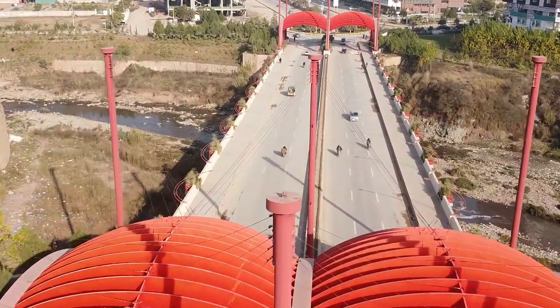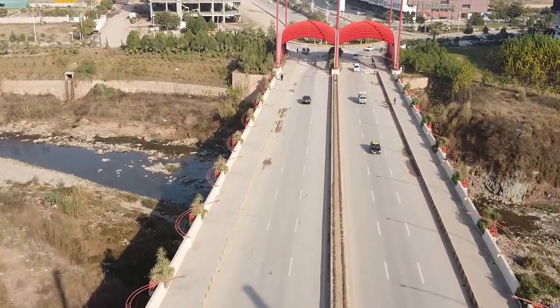Gulbah Greens is a residential housing society in the twin cities. It is one of the most well-known societies in Islamabad, mostly because of its luxurious lifestyle and beauty, the abundant greenery around it, and its location — very close to commute routes. Gulbah Greens is surrounded by all basic necessities: schools, universities, medical healthcare centers, shops, and shopping malls.